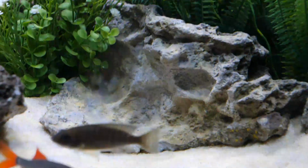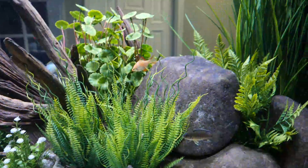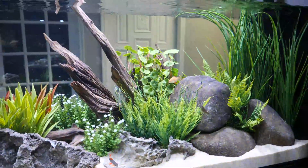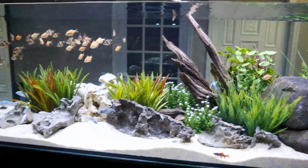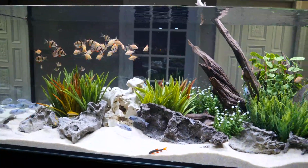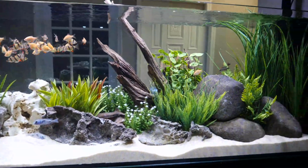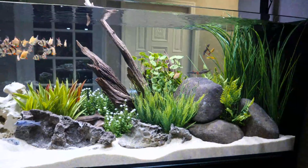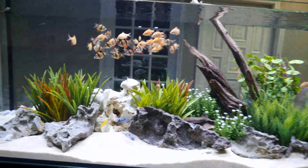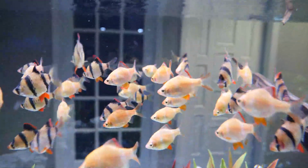Dean, I don't know if it's this way for you too. This is the kind of tank that I grew up on. This is what got me started into aquariums. My first tank was a freshwater. It brings me back to where it all started, 30 years ago. I had rainbow sharks, tiger barbs, and blood parrots in my first tank. I've done full cichlid tanks. We do a lot of reef aquarium stuff, but we can't forget the Waterbox is also fantastic for freshwater, whether you're using our freshwater systems or our saltwater systems.